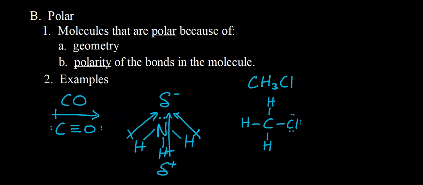So here's the Lewis structure. If your chlorine is on the left side or on the top or on the bottom, that's fine as long as there's 1 chlorine attached to the carbon. All right, so what is attached to the central atom? We have 3 hydrogens and 1 chlorine. So this molecule is not symmetrical, therefore it is polar.